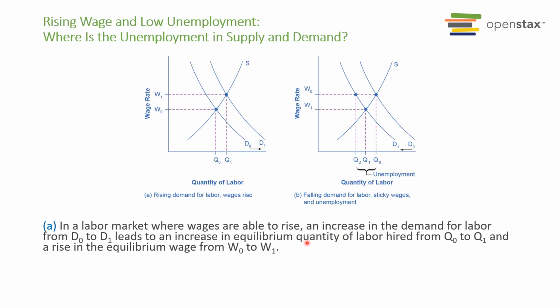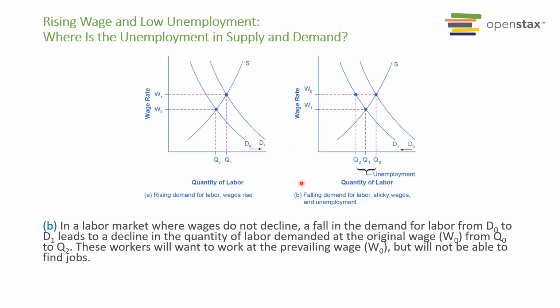Here, let's look at panel A here. We can see that when there's an increase in the demand for labor, that's going to create this shortage and wages are going to rise until we reach the new equilibrium. So here, wages don't tend to be sticky in the upward direction because who doesn't want to accept a higher wage? So if the labor market model wants to raise wages up, then no one's going to have a problem with that, and you're going to see the equilibrium go up, and we have that new equilibrium where there's a higher level of employment at higher wages.